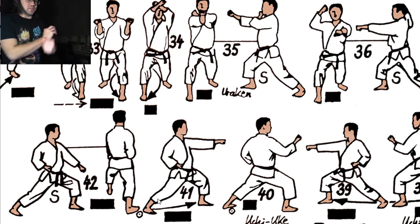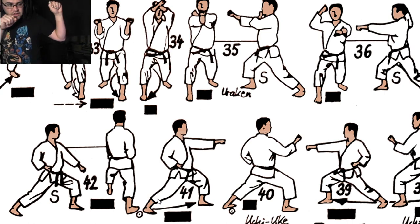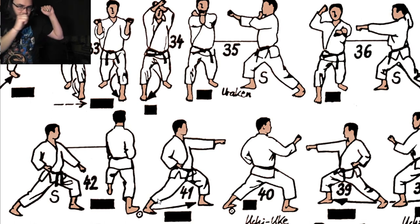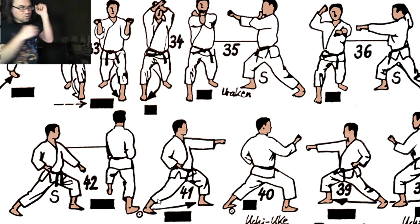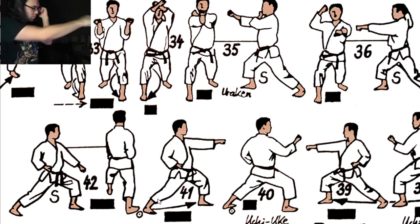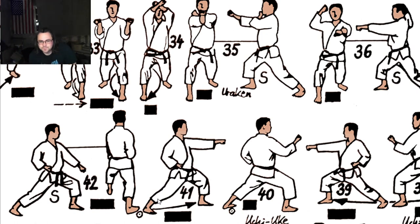Maybe I should face the microphone. One, two, right? Push out here, just real close, bam, here. Not out there, just here, boom, boom, boom, boom. Or same thing with the inward block, right? So if someone's going here, I'm just going to turn, bam, bam. And that works.